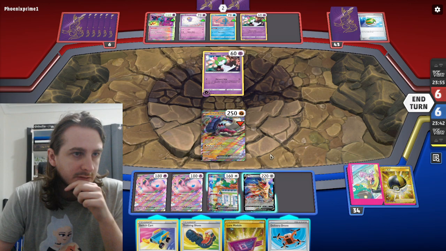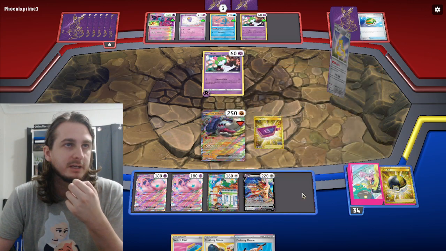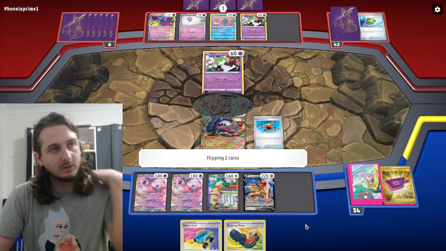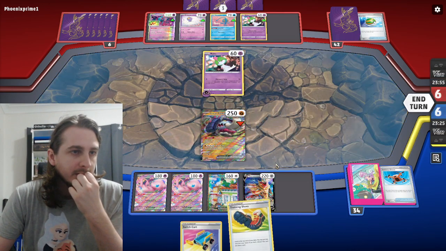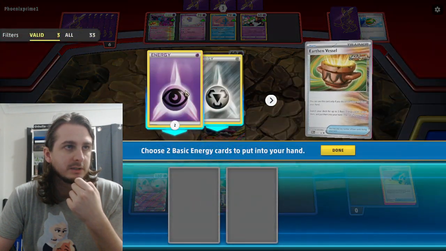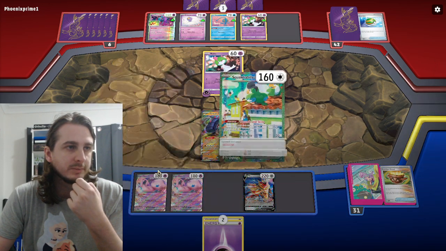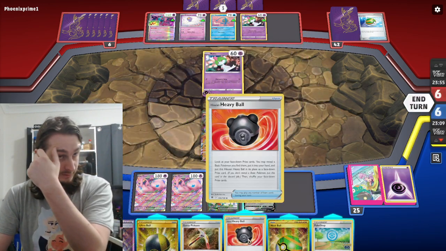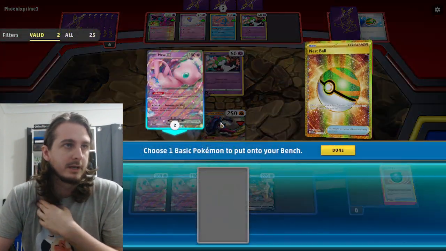Switch card is not going to do anything for us, so I might Lure Module first. We miss. They get a Jirachi. That's fine. Delivery Drone misses. That's fine. Trekking Shoes. Yes, I want to put this card in my hand. I'm going to get 2 energy out of the deck. I'm then going to Squawkabilly. Trying to save my Mews for as long as possible. I don't think this hits. Good. I'm then going to Nest Ball, get a Mew.